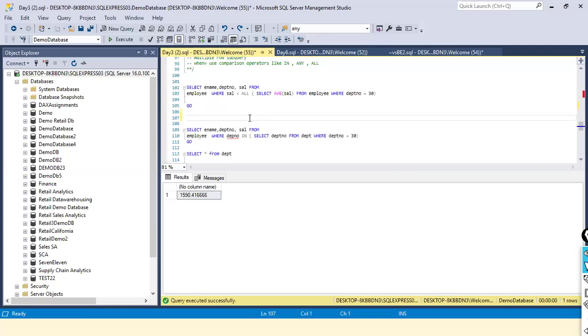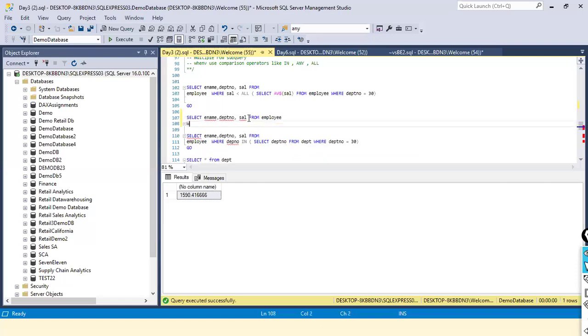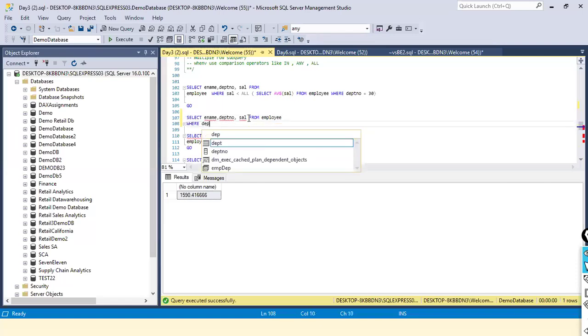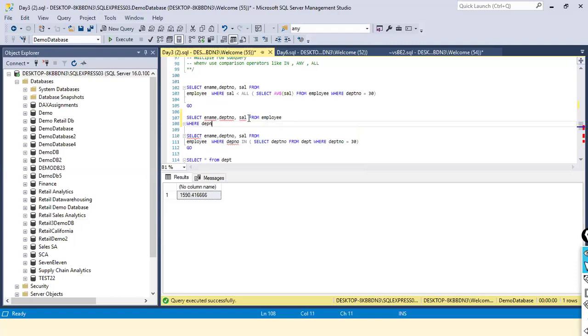Or else the other example is select employee name from employee where depart number in operator. You can use the in operator. Okay. Using the in operator, any operator, all operator, you can return more than one record. Okay. Depart number less than 10, 20, 30.